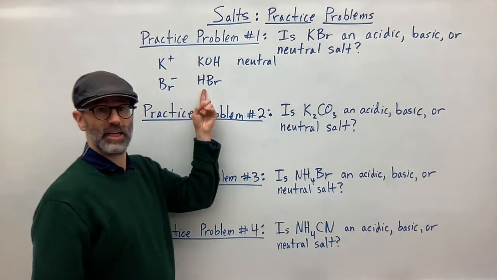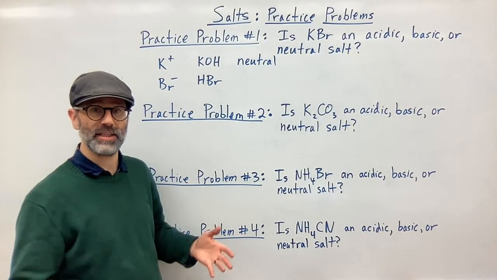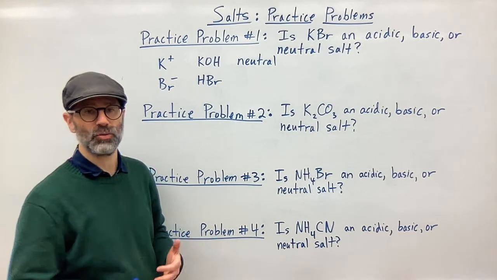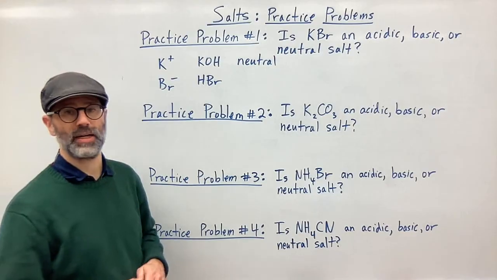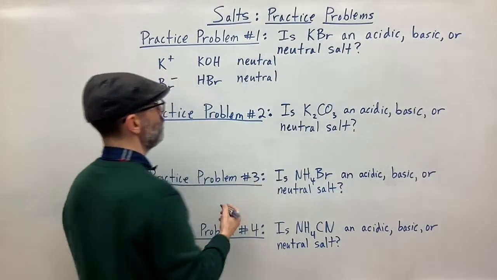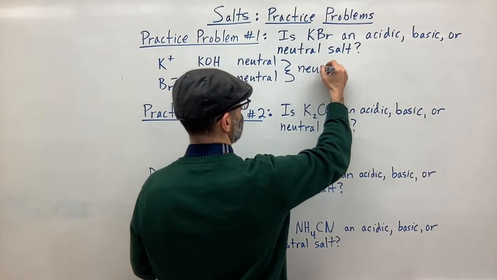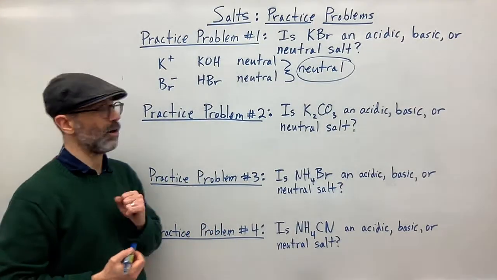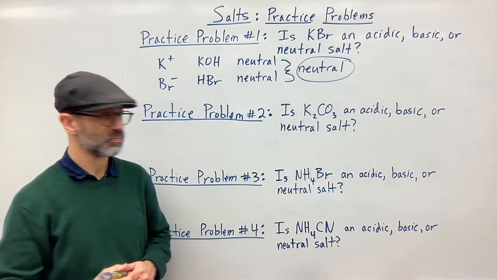And also you can see that HBr is a strong acid, and so that's going to ionize completely in water as well. Br is not going to be strong enough to react with water to bring back the HBr. So Br minus, the bromide ion, is also going to be neutral. So here we have neutral and neutral. So the solution is going to be, overall, neutral. So that would be the answer for KBr solution. It is a neutral solution.